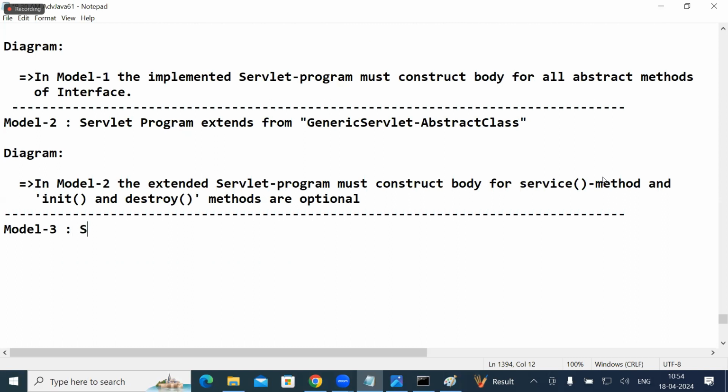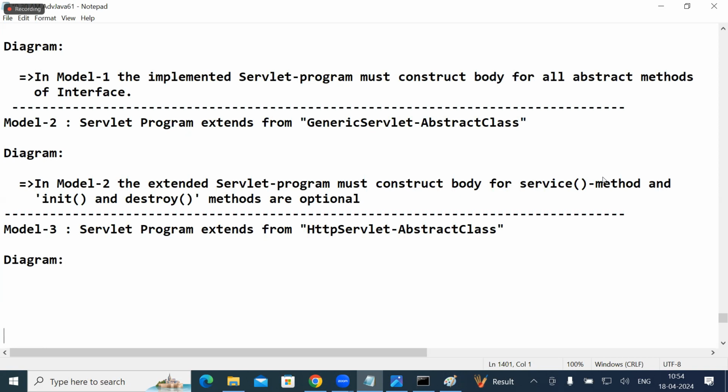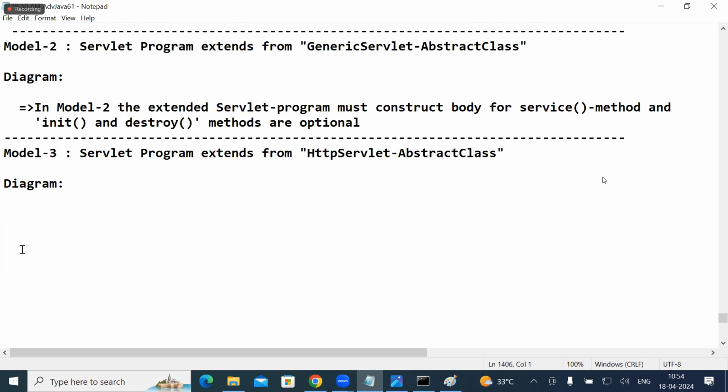Model 3. Servlet program extends from the HTTP servlet abstract class. Look here.